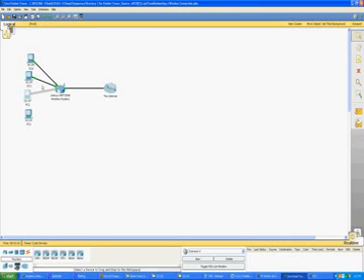Okay, wireless router. So let's check our wireless device. It appears right here that we have the PC PT.